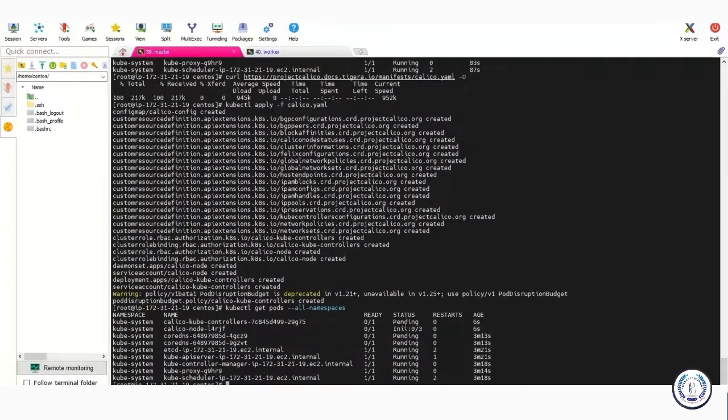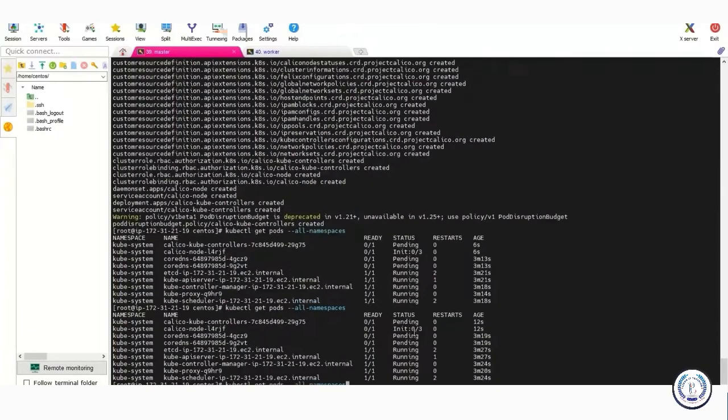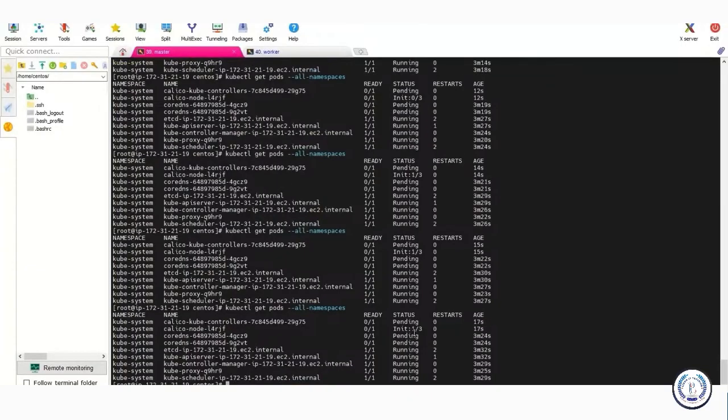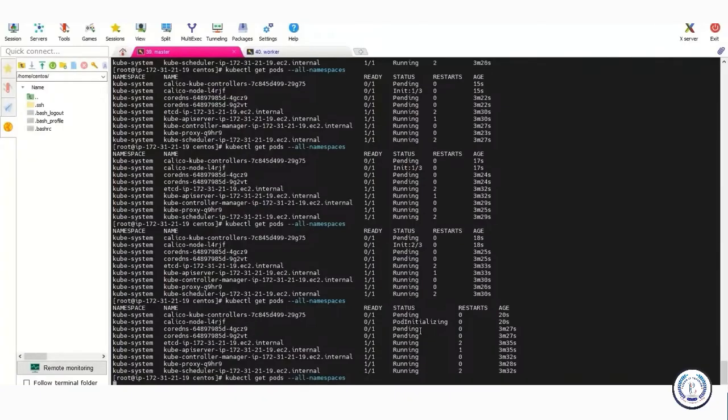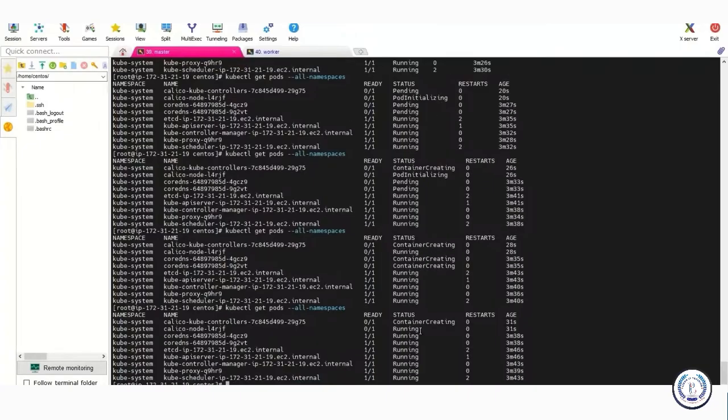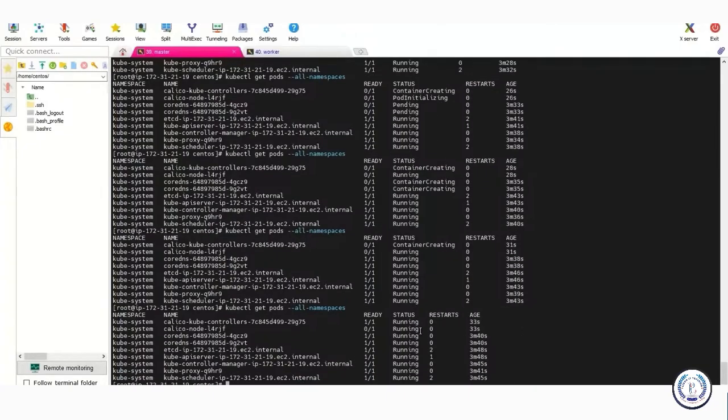As you can see, this is now working, and if we keep refreshing, we should see the status change. It is still in the initialization phase, and now it seems like it is working. But let's wait. And as you can see, now the network is properly set up.